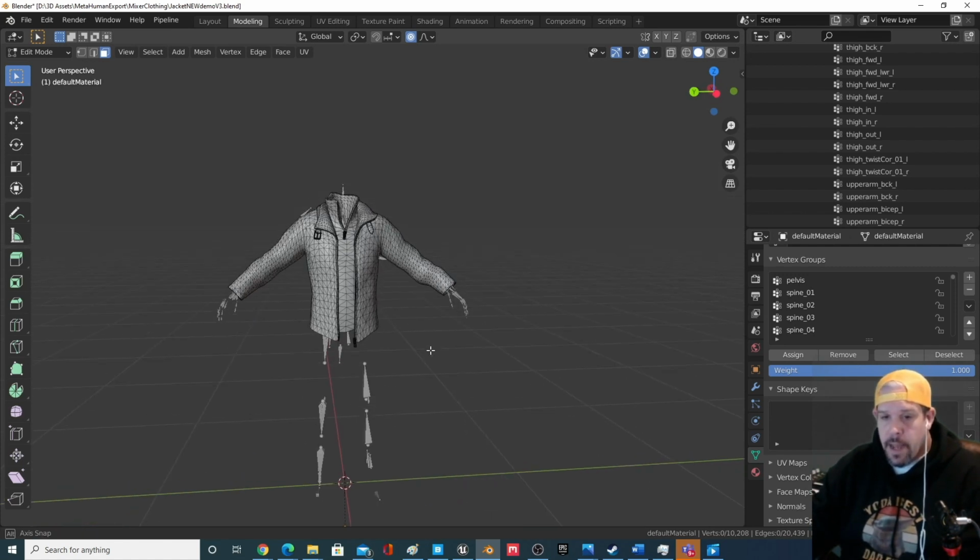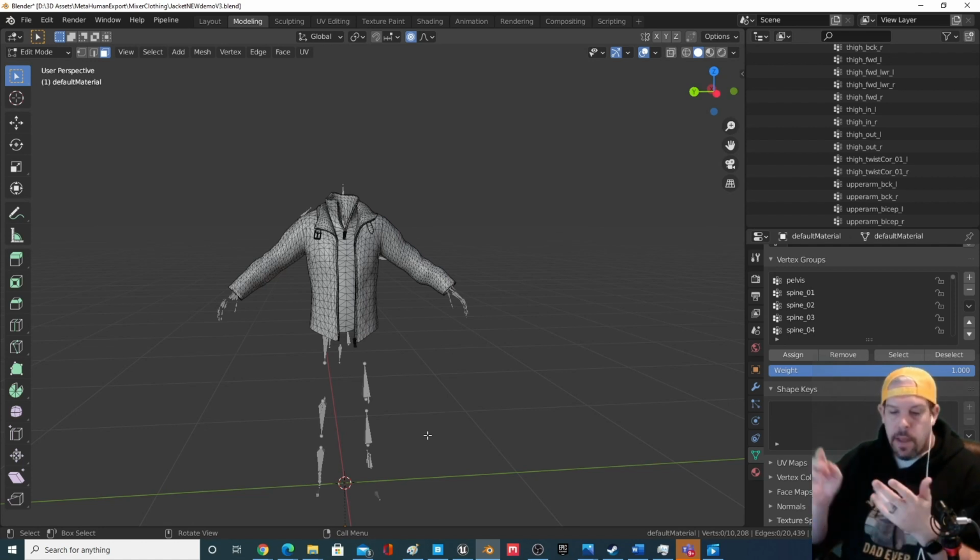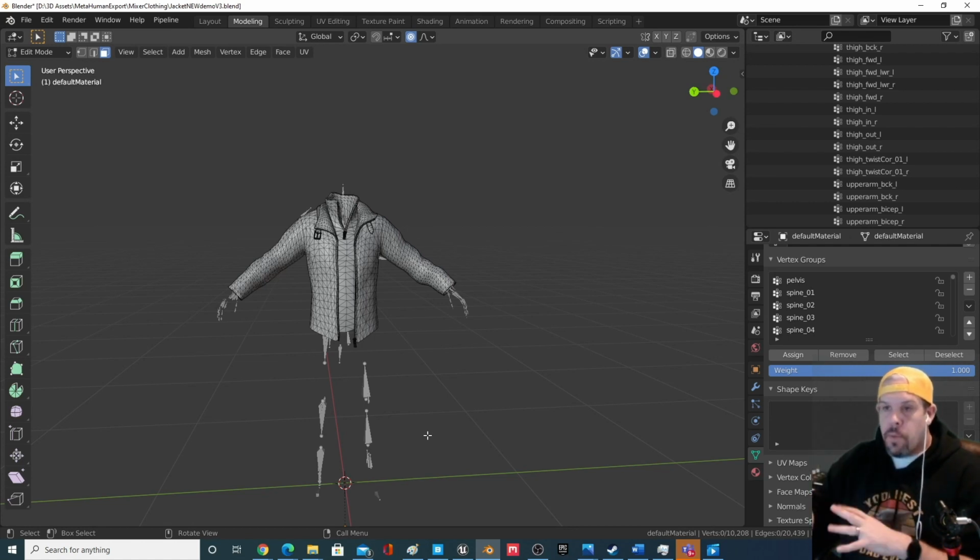But other than that, I think I'll probably play with some LODs. I'll probably play with some pants, things like that, and I'll bring that back to the channel. There's some really cool things that you can do in Mixer with all of this. So you can actually take these assets into Mixer and then create some different looks for these assets. And then you've got multiple versions of the same jacket, but they look entirely different. And so now you've created multiple different assets for your videos and for your games.